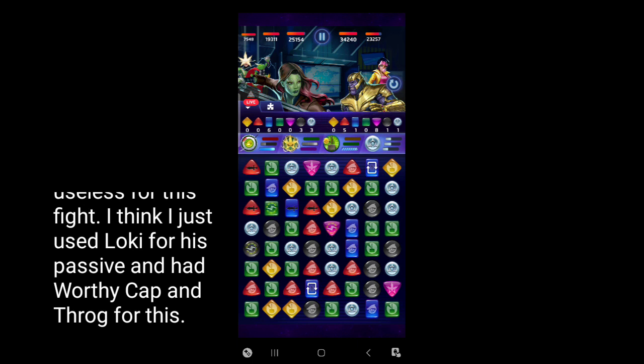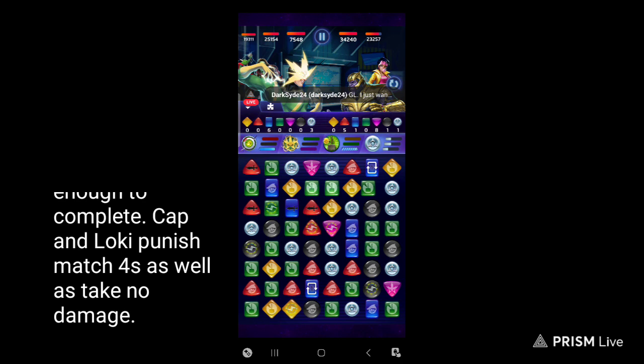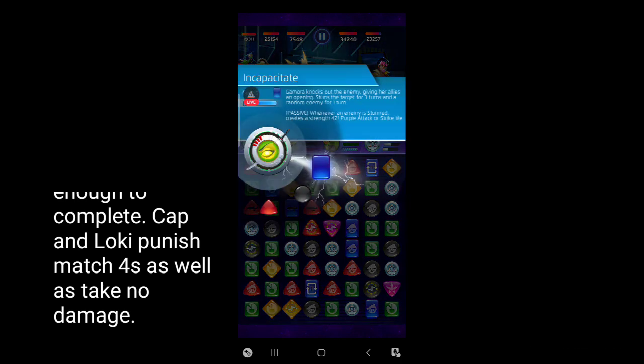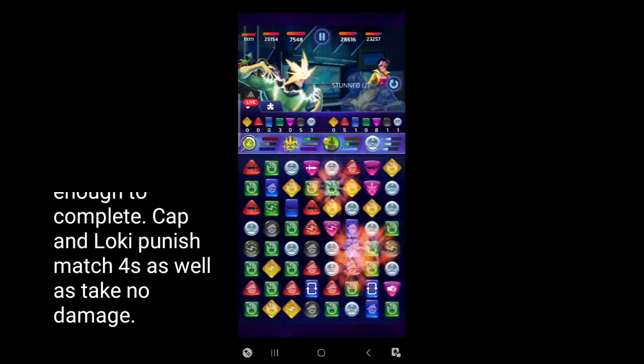Blech. I don't want Throg to make that match. Hold up. That's not cool. What if I do... Okay, I made more. Do I let him just take that? I'm just going to stun him. Bye, Felicia. There we go. Now that that's there, let's take this green into black business here. And then we'll make some more.